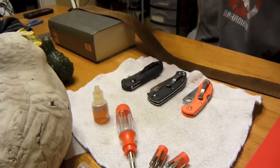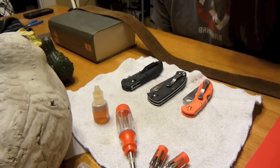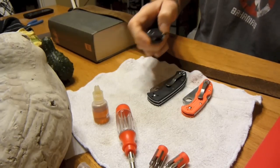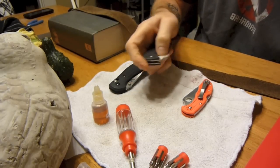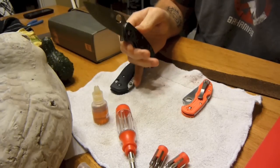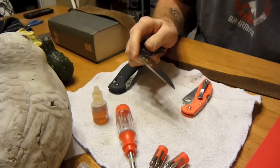These three knives right here in front of me are really the only pocket knives that I have. I have a few other cheap ones with no names. But I started with the Benchmade Griptilian and I really like it. It's a nice knife, but ever since I got my Tenacious, I've carried it all except for maybe two or three days, and on those other days I've carried my Griptilian just so I could use it.